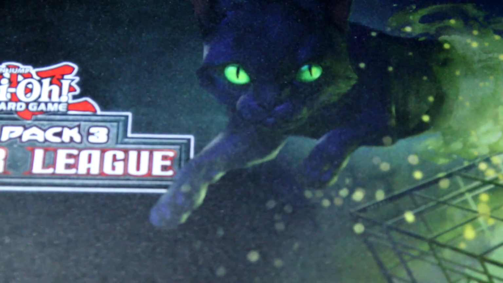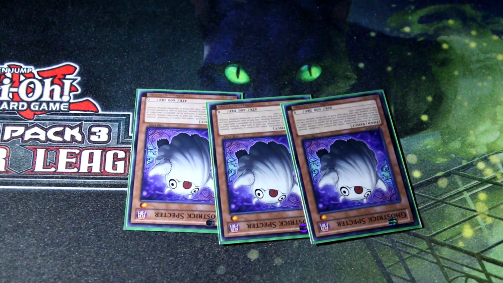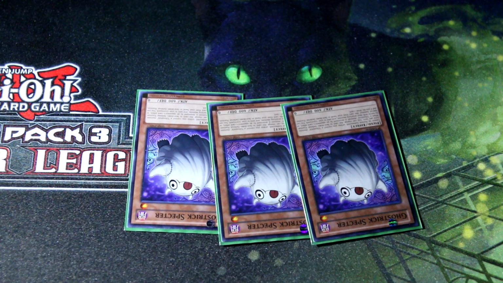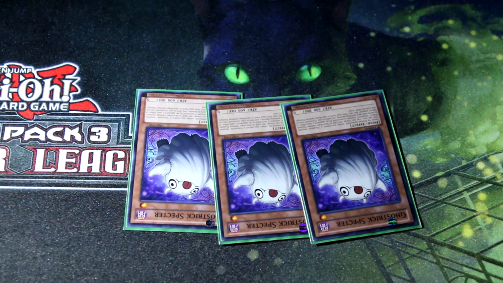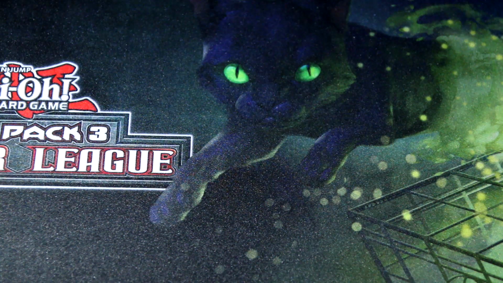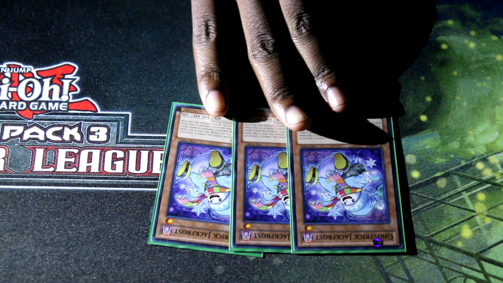Being a Ghostrick deck, it's nothing without the piece de resistance. Trips Ghostrick Spectre. He's your main plus one. When a Ghostrick monster is destroyed on your side of the field, you reveal, special summon, and face down defense, and draw a card. You get a card and you get a body. A ghost. A cold body.